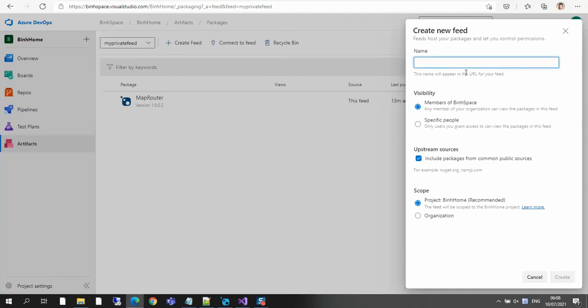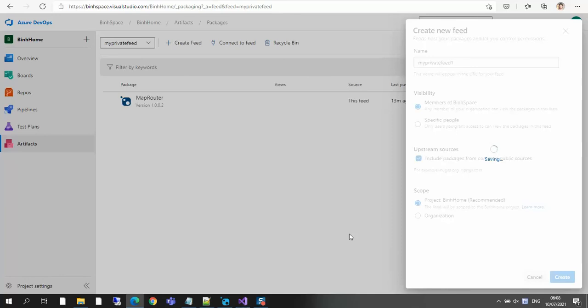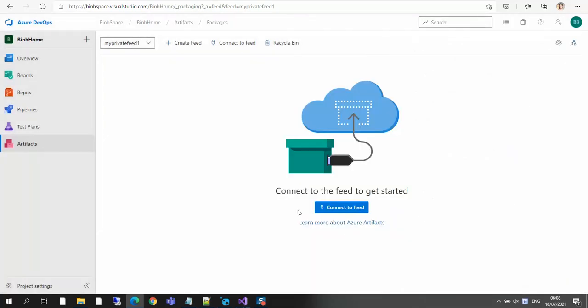Let's say you input my private feed one, and then click create. So you get a blank feed like this.